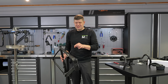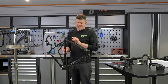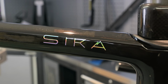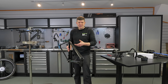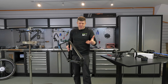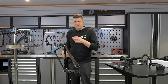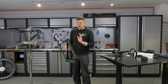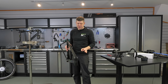For now, let's just take a look at this paintwork because this is a clear coat on top of carbon. You have to be very brave to do a clear coat finish on a pre-preg frame. Things like Time and the 3T that we've seen with filament wound, resin transfer molded, etc. That's fine. They've got a nice aesthetic to them. With pre-preg, i.e. they layer it up a bit like paper mache, they normally have to put a cosmetic layer on the outside, that 4K weave that we're used to.